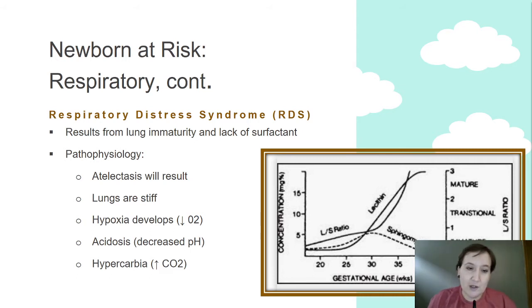So a 1-to-1 ratio, when we're looking at an LS ratio, indicates fetal lung immaturity. That would put that baby slightly under that 30-week gestational mark. A 2-to-1 indicates a good chance that this baby will be just fine. And then a 3-to-1 is what we're aiming for if we're having to do induction for a gestational diabetic or preeclamptic mother. We're going to try to get mom to at least that 3-to-1 ratio.